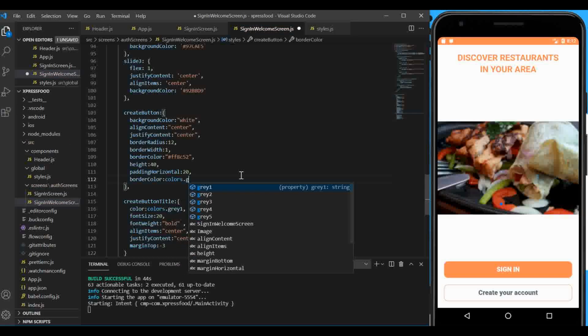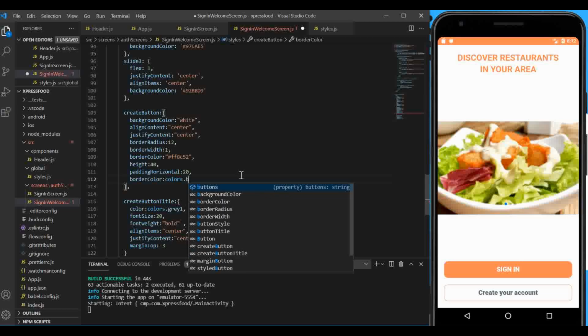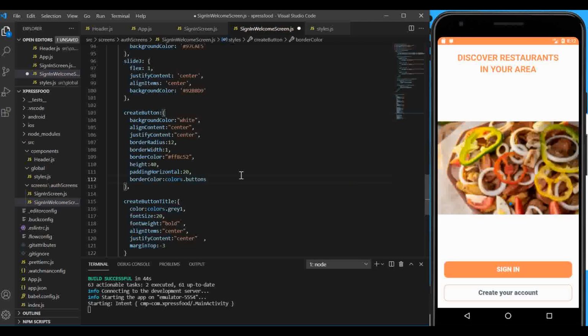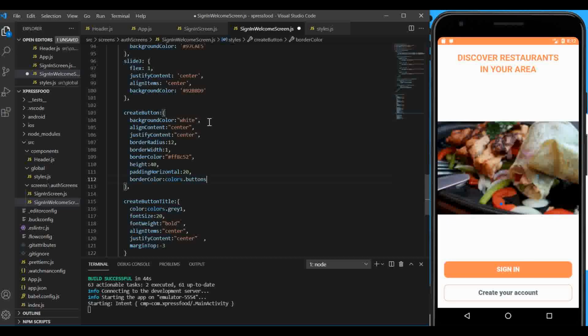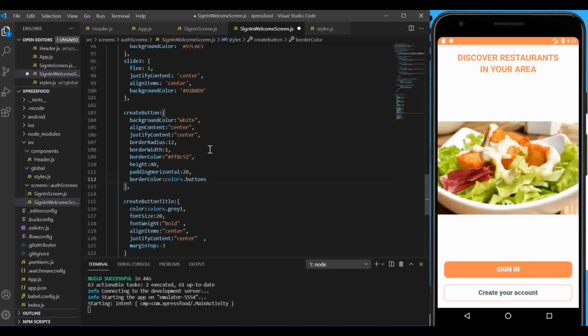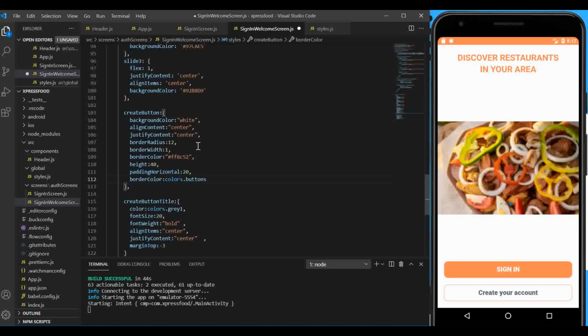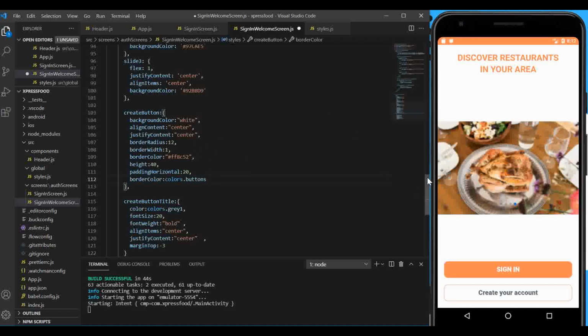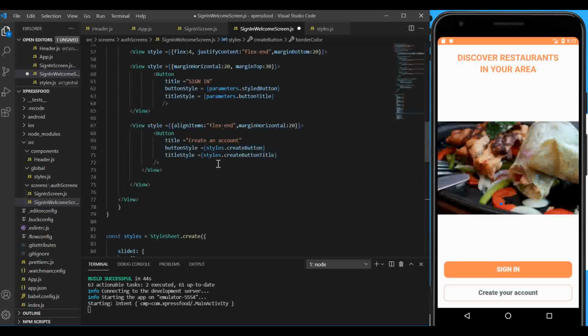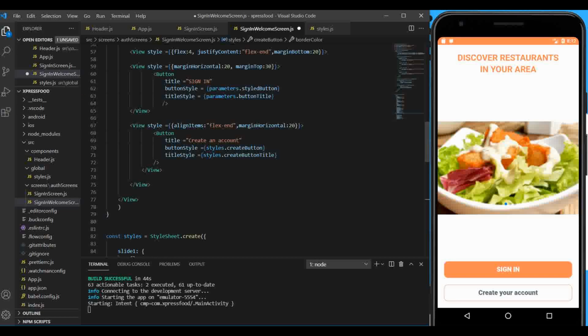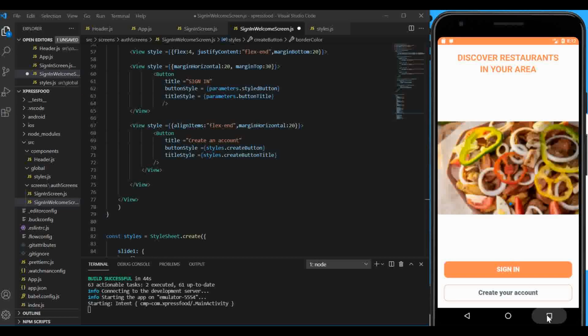Okay, not gray, you can say colors dot buttons. And the background color, we're going to leave it like that. And what else do we need to change here? We can go back then to the button itself, and let's save for now, and let's see what happens.